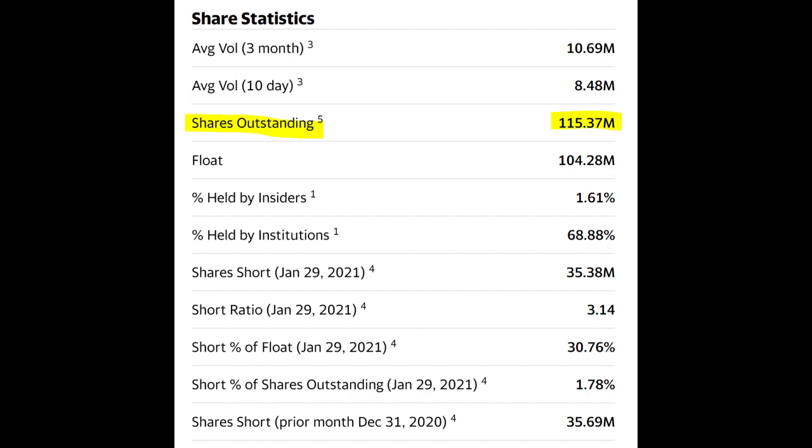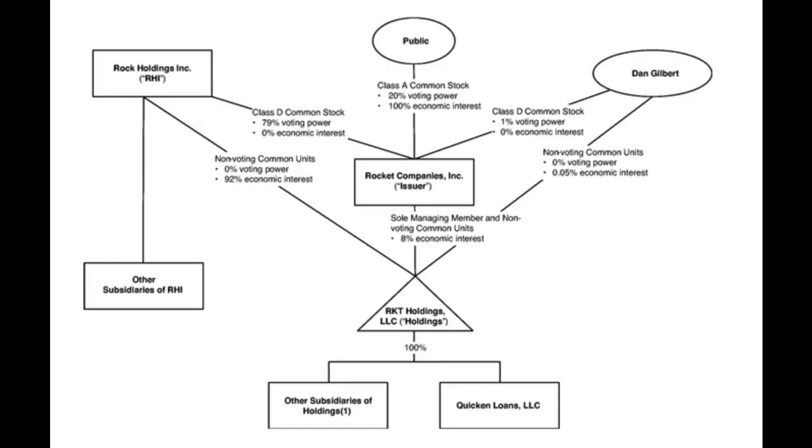Now, before you go and say that this means that the PE ratio is inflated, remember that the percentage of the earnings controlled by Rocket Companies is also the same percentage that they control of the market cap, so the PE ratio would be exactly the same. So hopefully now you have a better understanding of this diagram and the organizational structure of the business. So let's get into why they actually set it up this way.